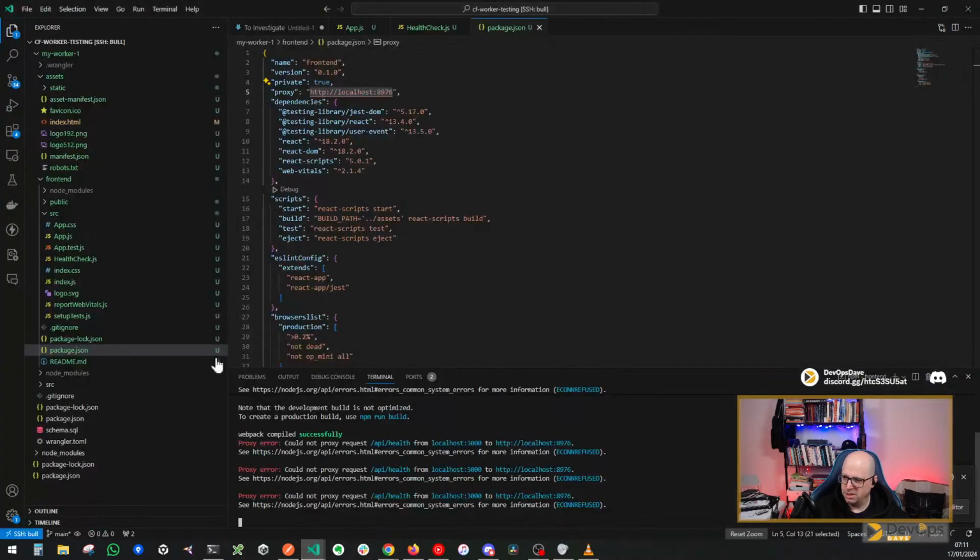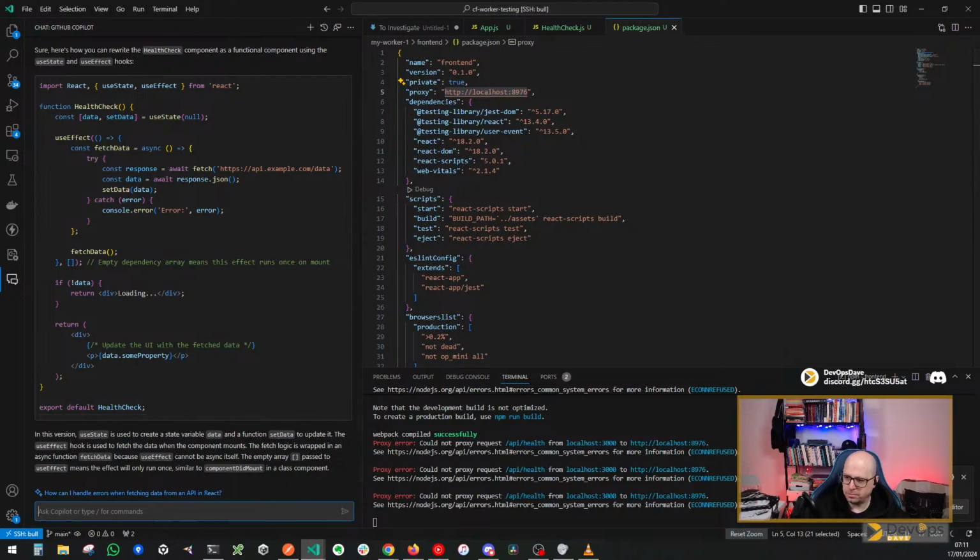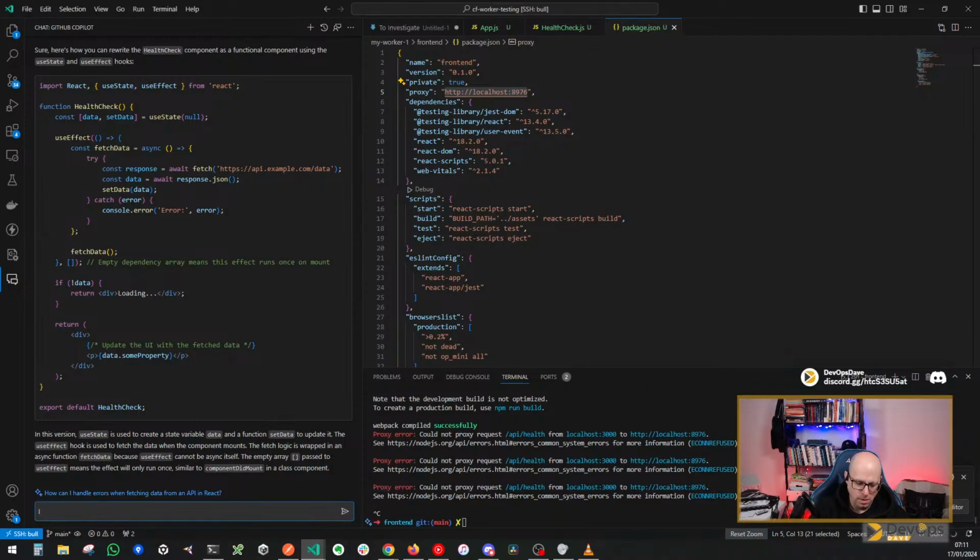Oh, let's see if old ChatGPT has any suggestions. If I am trying to proxy from React to my API on another port, why would I get the following error?